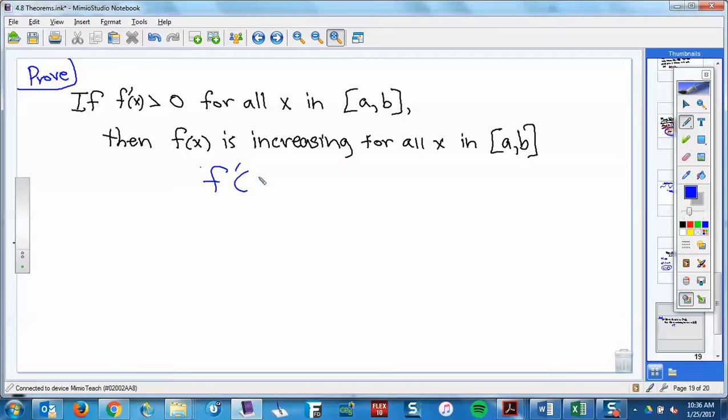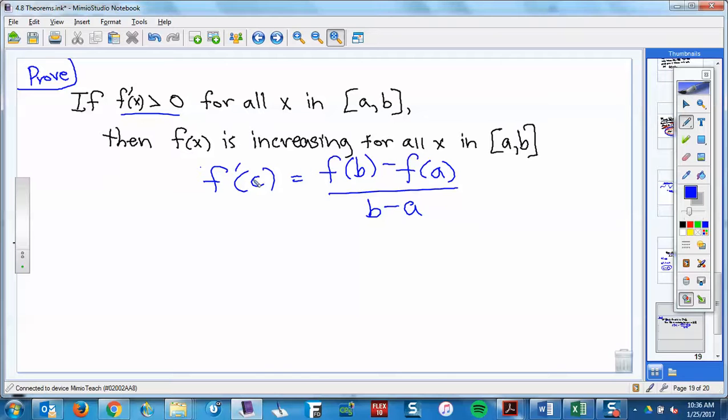All you have to do is start with this. Start with the mean value theorem. Since we're going to assume, I would have put up here that the function is differentiable. So the conditions are met. Okay, well, actually, I don't even need to put that there because that says it right there. If f prime is positive for all x in the interval, then that means the derivative exists. If it's positive, it must exist. So that tells you the derivative exists everywhere, so it is differentiable.